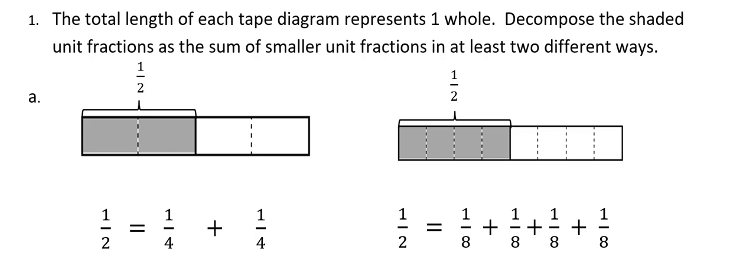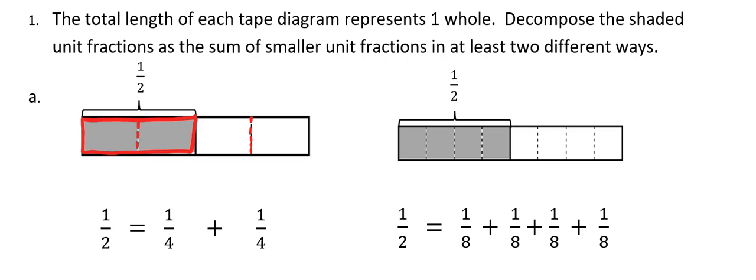So if you look at the first tape diagram, it has been shaded in to show 1/2. So by 1/2, we're looking at this entire shaded piece. What we've done then is we've broken the 1/2 into a smaller piece by drawing the dotted line down the center. Now we have to break the other half into 2 pieces as well to keep all of the pieces the same size across the whole tape diagram.